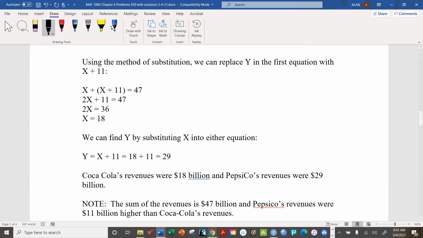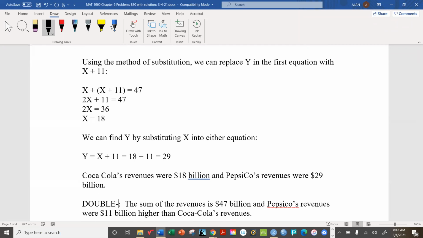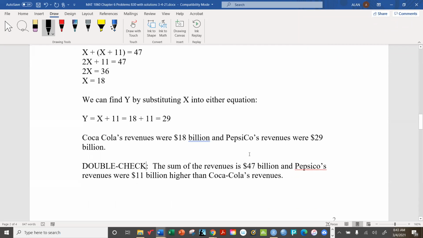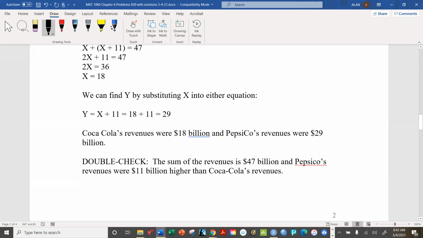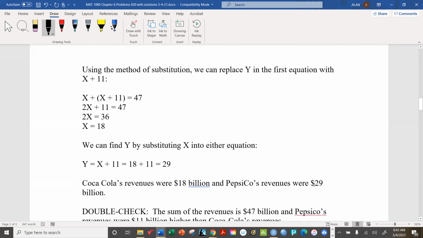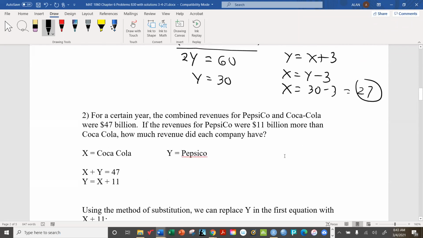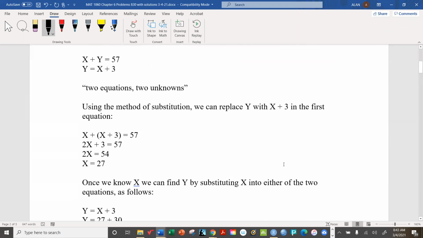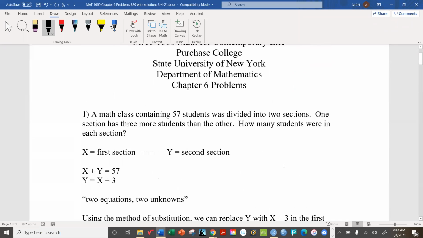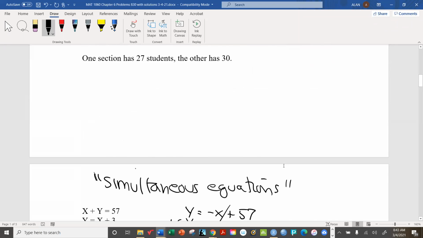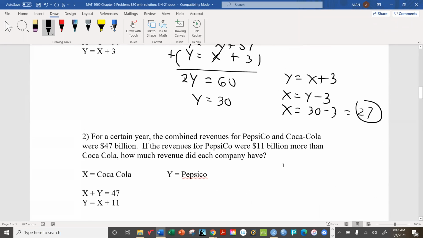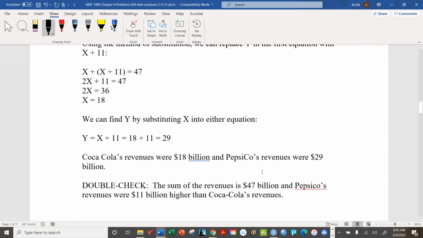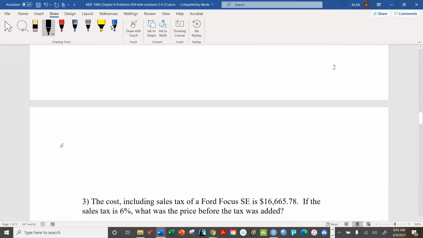In fact, instead of calling that note, let me just put double check. And this is always optional, of course, but I always think that double checking is a good idea. So in other words, when you get an answer, you look at it and say, well, does that satisfy the requirements? Why, yes, it does. There's only one way that can happen. Just be aware, there's only one solution that can exist for both of those requirements. So if the numbers work, they work.